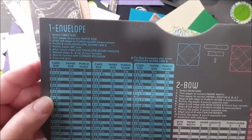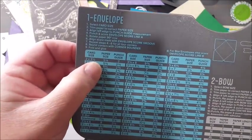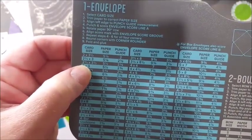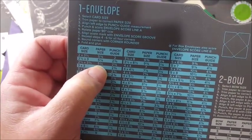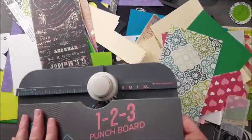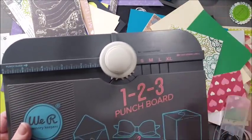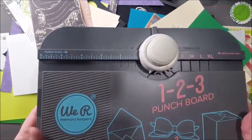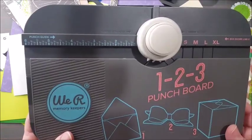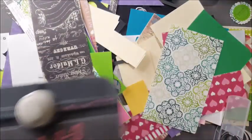But for the mini envelopes and stuff, you can see that for something like a 2.5 by 3.5, the paper has to be 5.5 inches square. So I'll go ahead and make sure if any of these are that size, and then I'll use my We R Memory Keepers punch board and make a whole bunch of those mini envelopes.